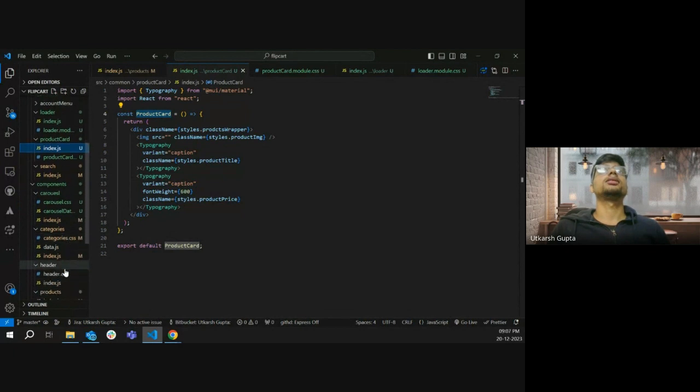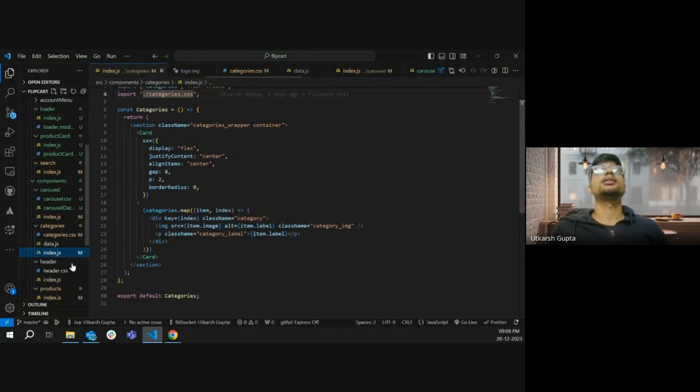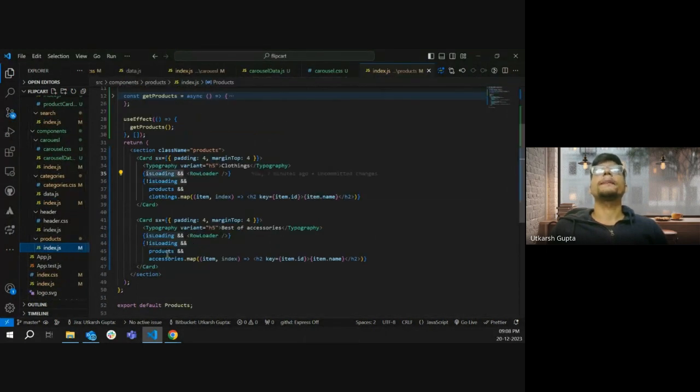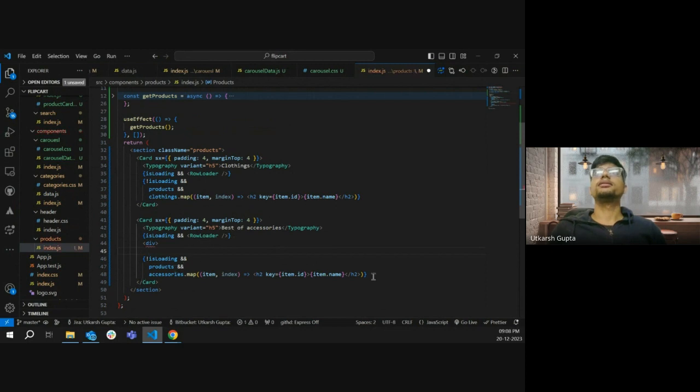And going back to the products, not the categories. Wrapping this around a div.